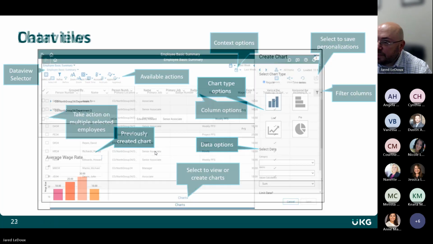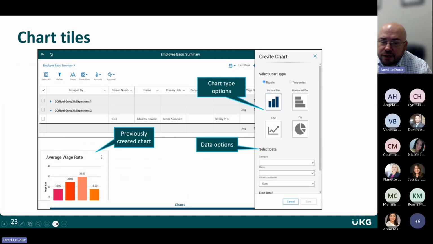So we'll briefly go over charts. They can be viewed and created by selecting charts at the bottom of the data view, as you see right here. The data in the chart will come directly from that data view. So if you're filtering by a certain pay period or a month, it will populate data based on that data. You can use the chart to get a quick visual representation of the data you're most focused on. You can select the type of visualization, such as a pie chart or a line graph, and you can specify which metrics you want to display within that chart.